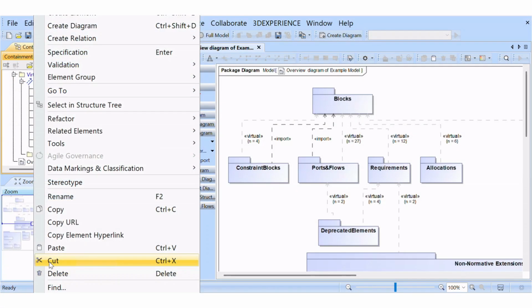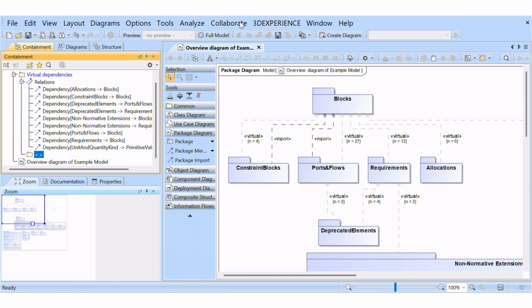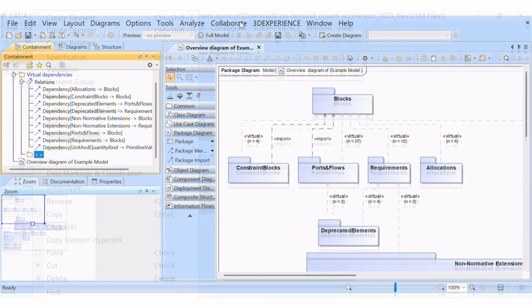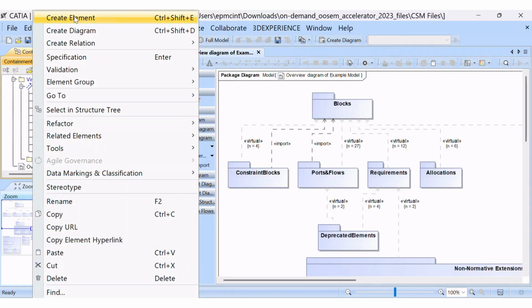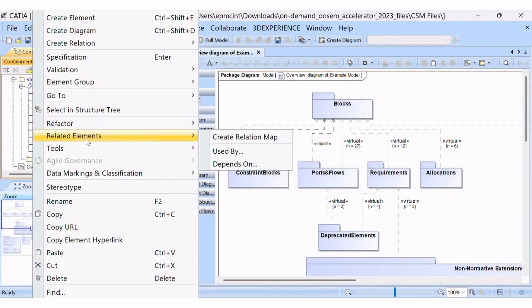The model browser is an active workspace you can use as a faster alternative to the main top menus. You can accomplish almost anything by right-clicking items in the browser. You can copy, cut, paste, and delete model elements directly within the browser list. Right-clicking a package or folder allows you to instantly create new elements, visual diagrams, or relations directly inside that folder.